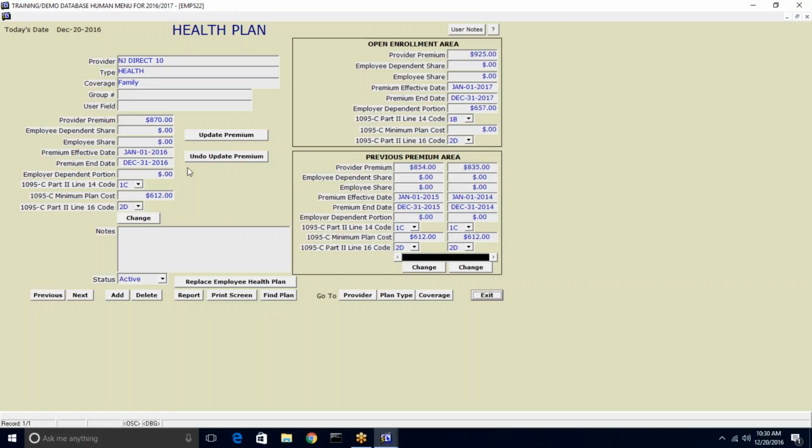So anytime you change a premium period, where you're going to a new plan period, it's going to create an additional row. We did have one district last year that actually had 3 different plans for that 1 year. It didn't deal with health; I believe it dealt with the dental.